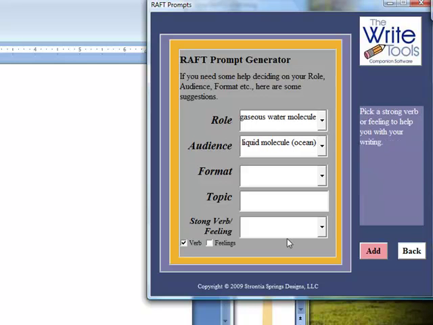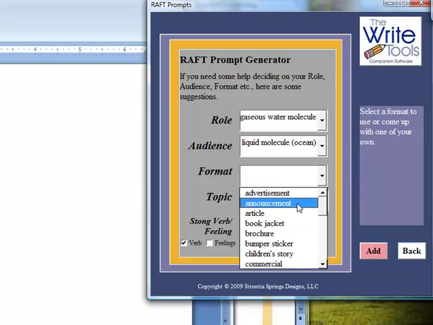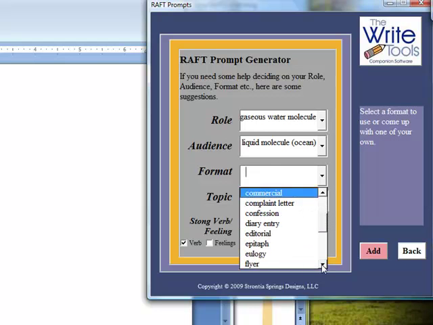And the format would be a letter home. I'm writing a letter home to them.